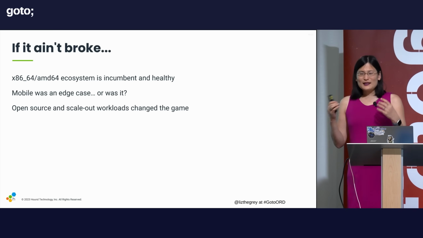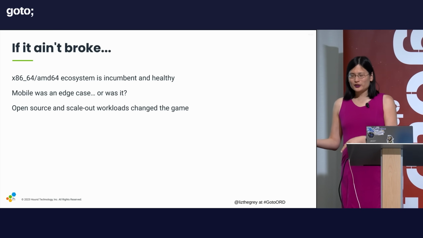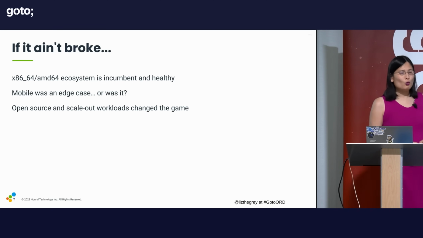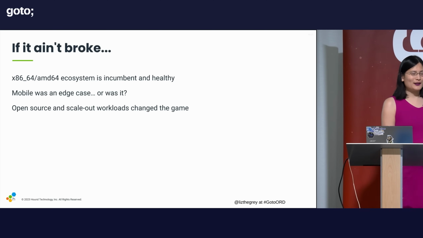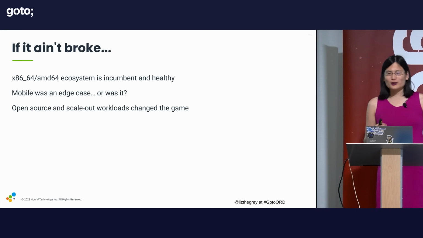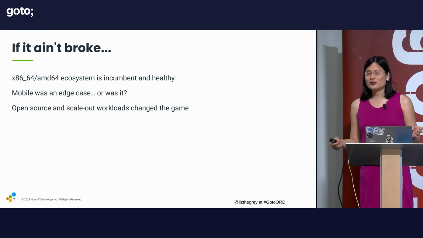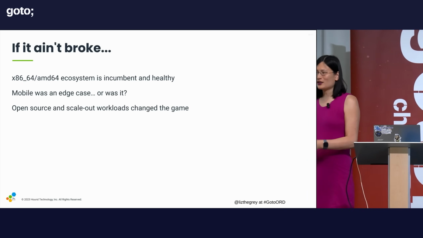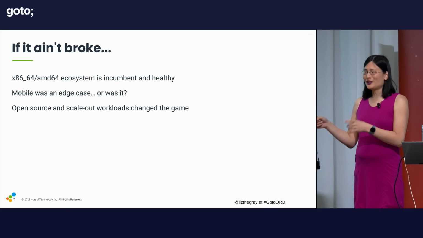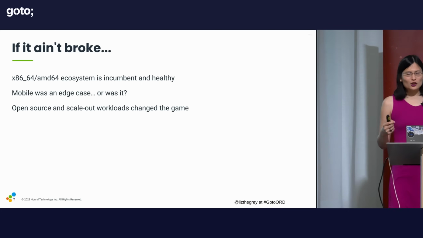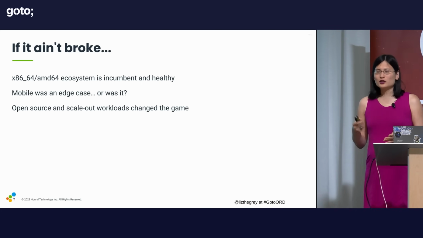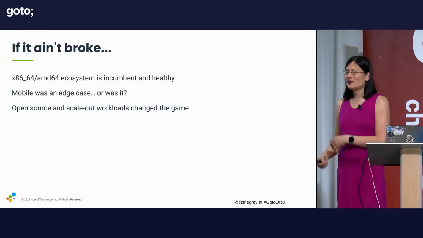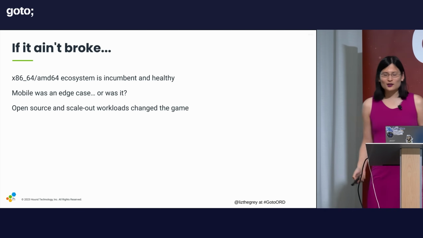So even with that, that wasn't enough to change the game. What really changed the game was the fact that Linux won in the data center, that open source software won in the data center, that we no longer were tied to this idea of you get this packaged piece of software from your vendor, and either it works on the architecture or it doesn't, and you cannot use that architecture. But having open source available where you could just recompile your own dependency tree and make it work on a new architecture, that's what enabled people to start using this at scale, including Honeycomb.